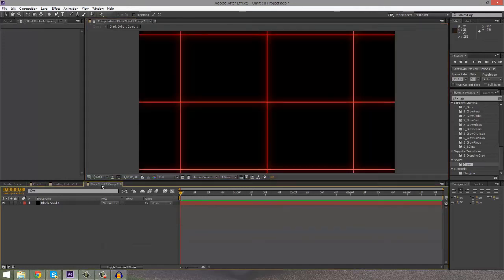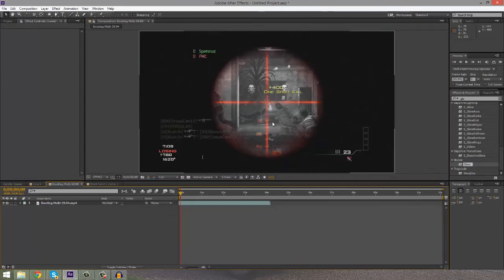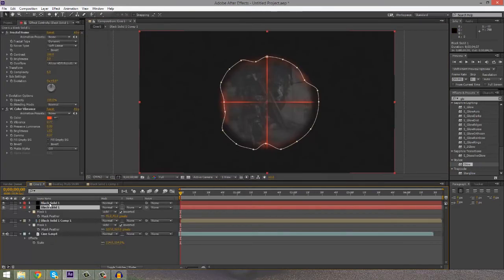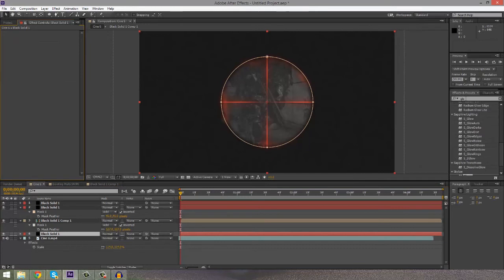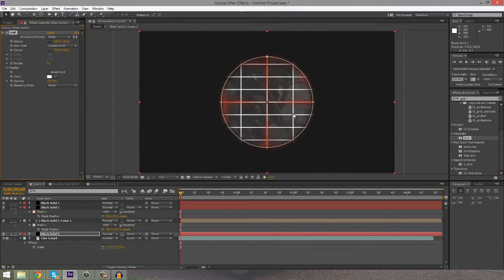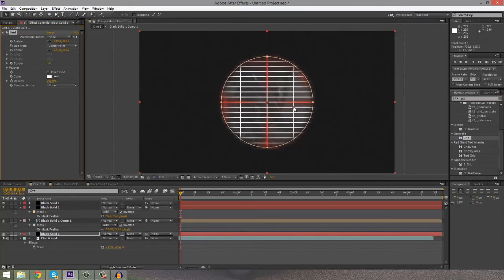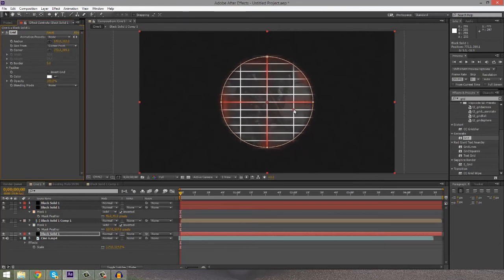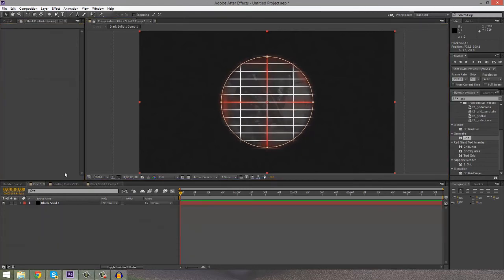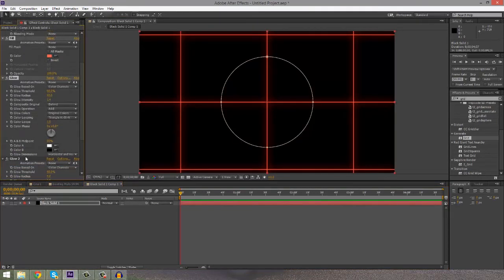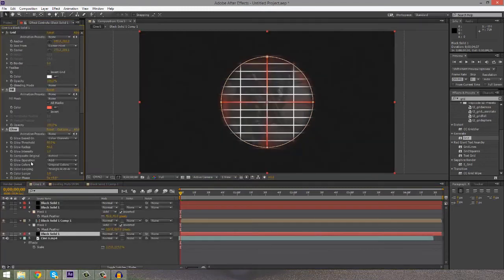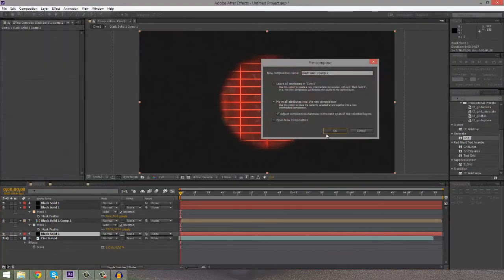Now we're going to want to create the smaller lines in the bottom area just like this, which is pretty easy. We just want to, again, take this top layer, duplicate it, put it at the bottom, delete the fractal noise, and add the grid again. Grid, boom. And then we're just going to want to move this up a bit. So I'd say maybe right about here, probably a good spot. We can go into here and copy the fill, the glow, and the second glow. Copy and paste those onto there like that. And again, take this, pre-compose, move all attributes, okay.